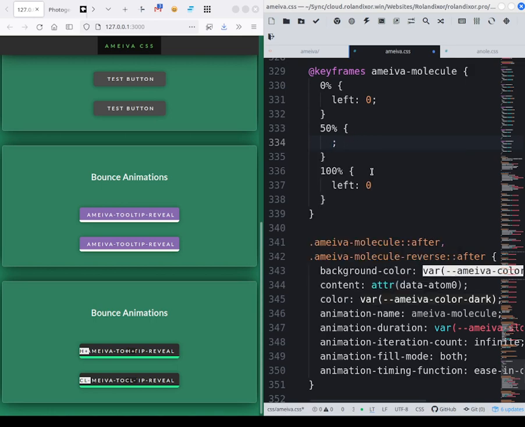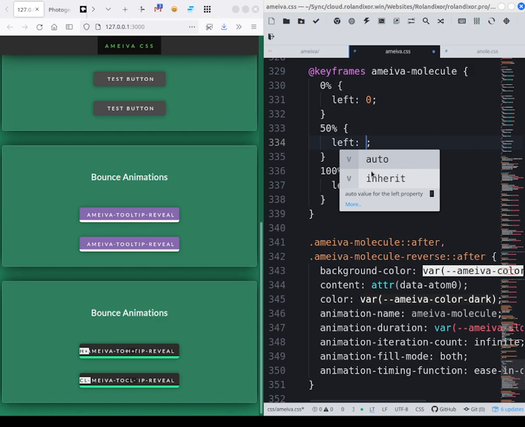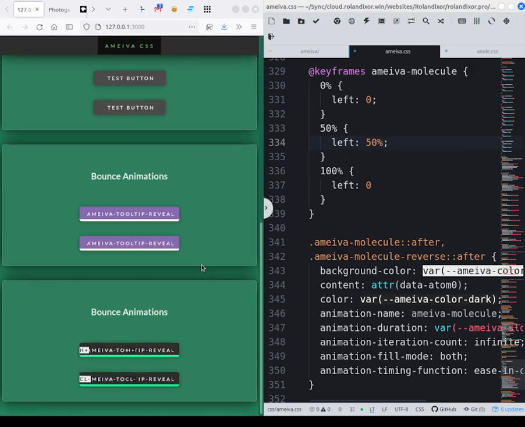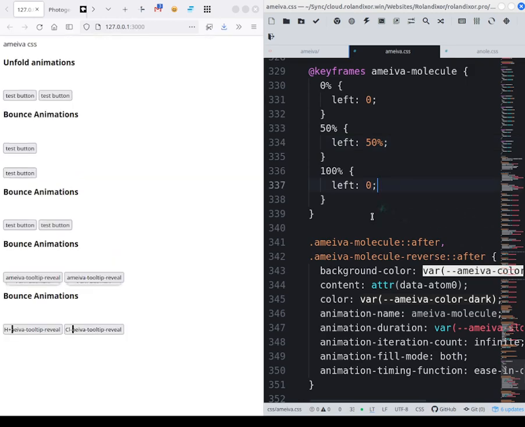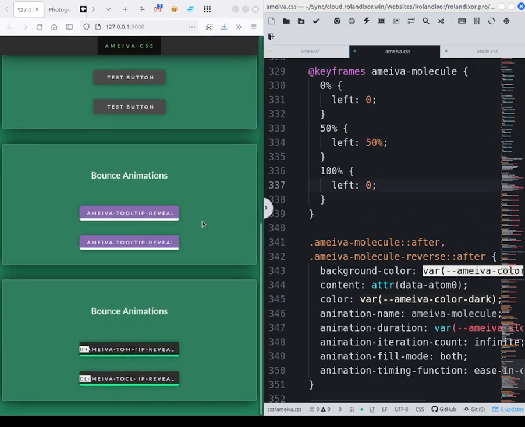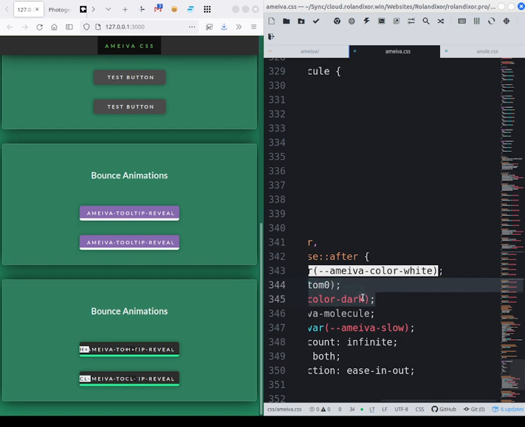Oh, I just realized what I did there. I have the wrong value in there. How did I miss that? That is hilarious. Something's still not right. Ah, there we go. There's the culprit. Is it the culprit? No, you're really kidding me. I thought that was it. A missing semicolon. It's not that.